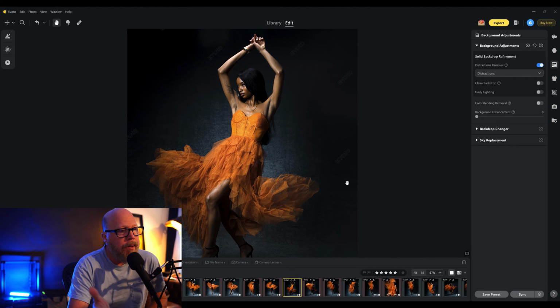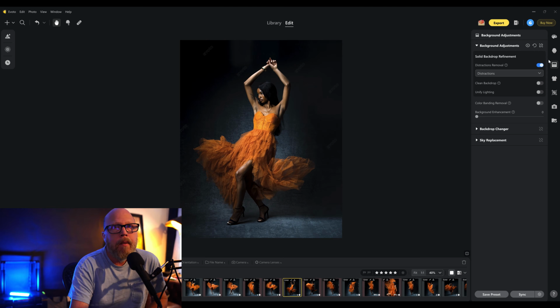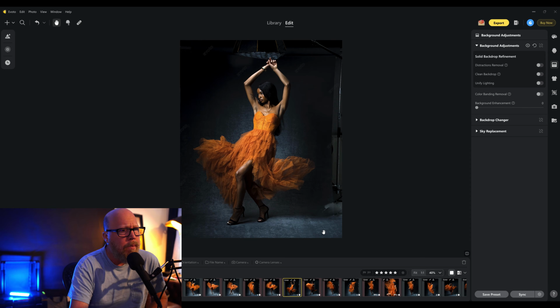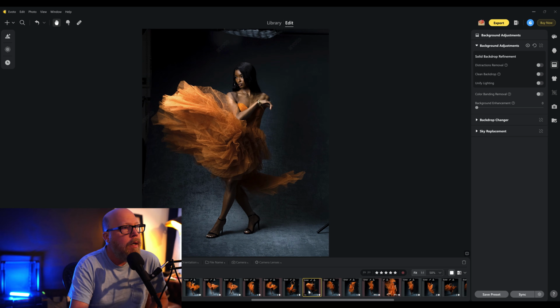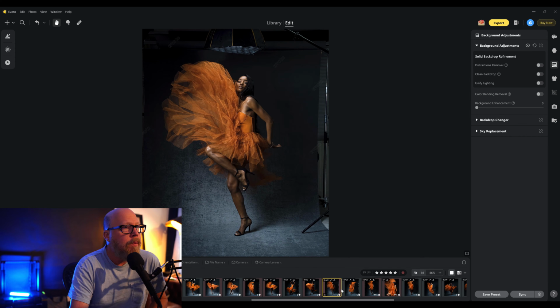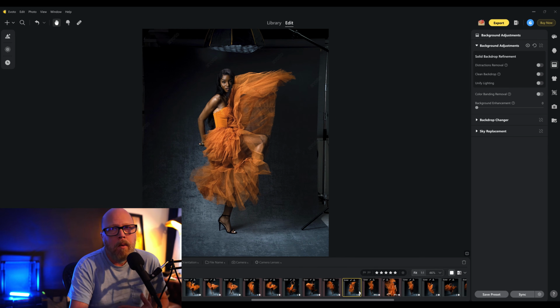Now, the thing about this is in Photoshop, I'm going to have to outline her and then go work on that stuff that's above her, right? And the sides are easy, but it's still, I'm going to have to outline what I want to do on the sides and do a content aware fill or a Gen AI content aware, probably. So a little bit of work would have to be done up here though. And then I've got to go on the next image, right? And I'm going to have to do the same thing one by one in Photoshop.